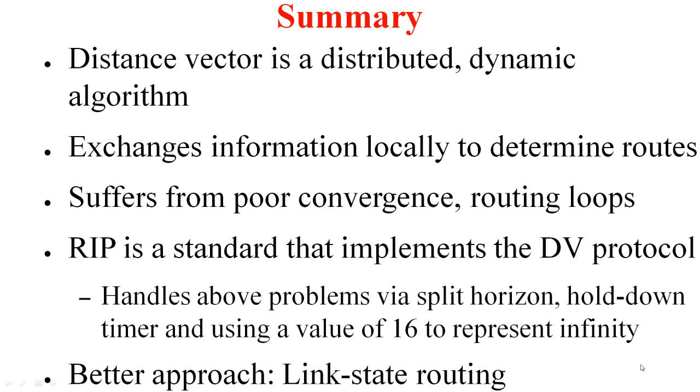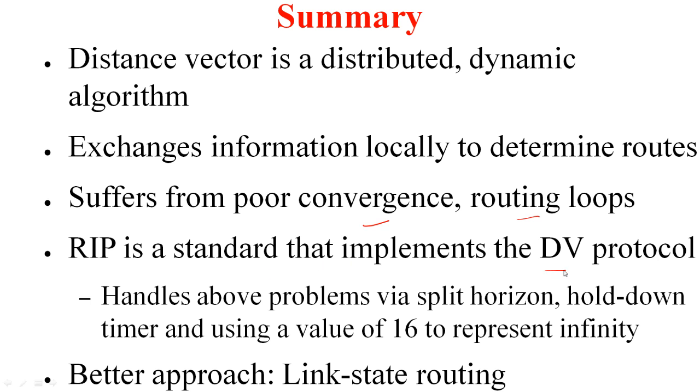So here is a summary of what we have seen in this video. Distance vector is a distributed dynamic algorithm that exchanges information locally to determine the least cost path between the nodes. Unfortunately, it suffers from poor convergence and routing loops. There are certain partial solutions to the problem in the form of split horizon, hold down timer, making infinity small, and so on and so forth.